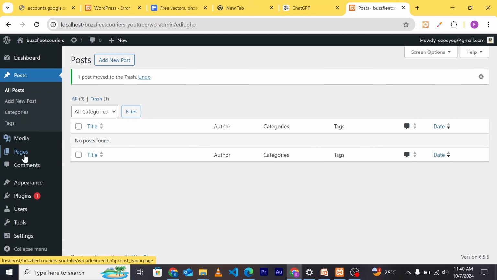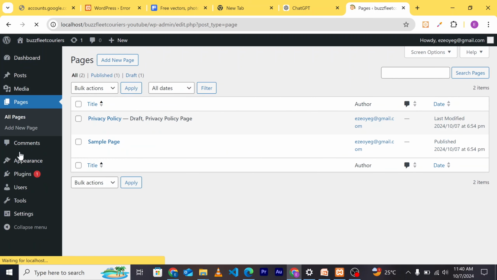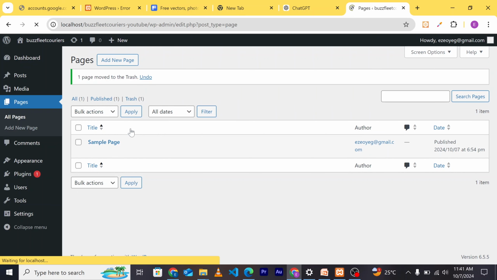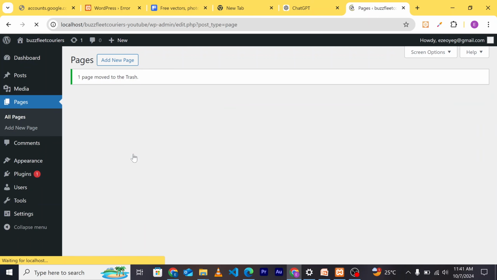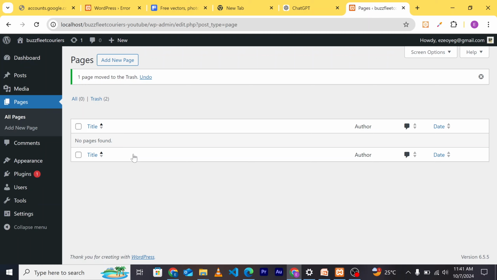Okay, also head down to pages, and we have two pages that comes with default with WordPress also. Click on trash to delete. Again, let's delete this one too. Okay, so right now we're done with that.